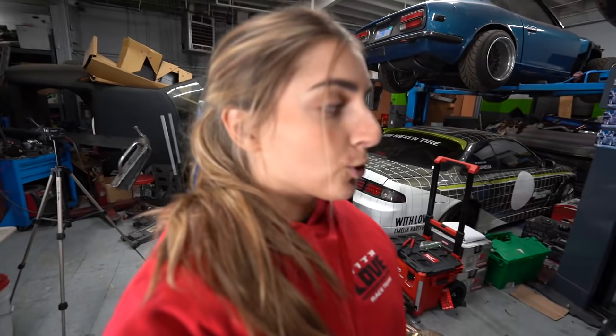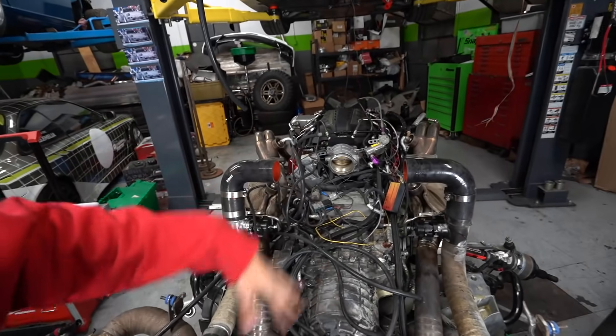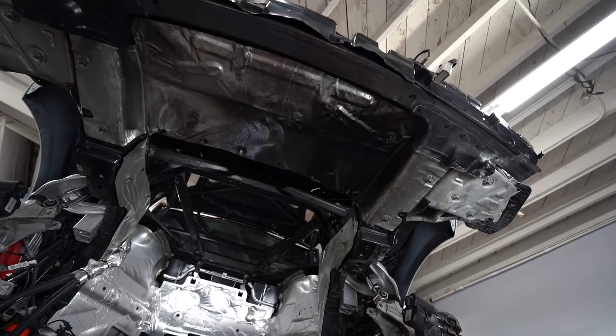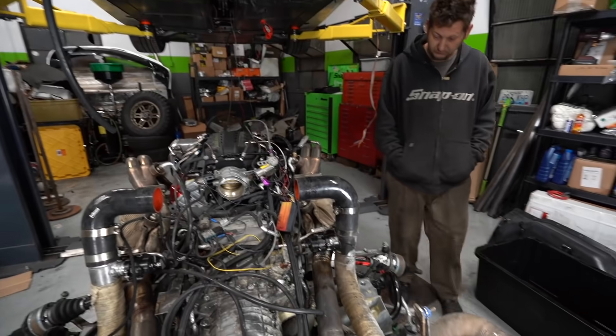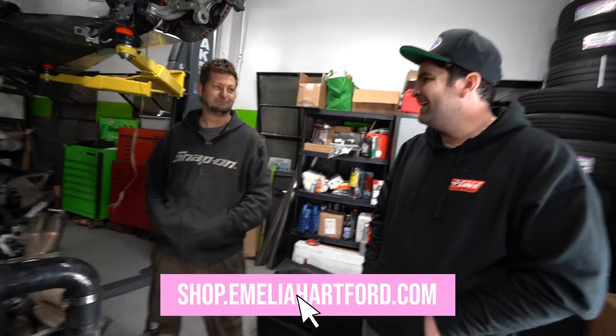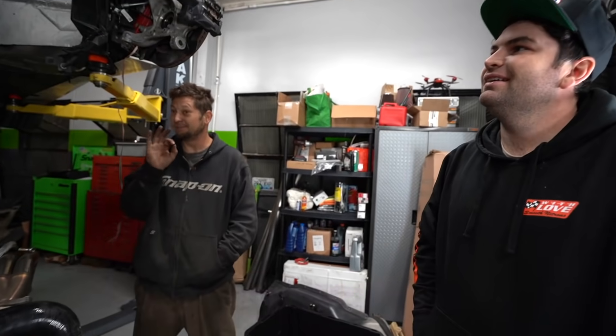We won't be separating the engine from the trans tonight — we'll do that in the next episode since we spent most of the day on this. Tomorrow we'll separate the engine from the trans and take a look at those clutches. I don't know how it works with the DCT, but I hope we'll be able to see exactly how they look. Huge shout out to Sisio Performance for helping us obtain the world's first Dodson clutches for the car. This was way easier than pulling an engine on a Prius — so far, so good.